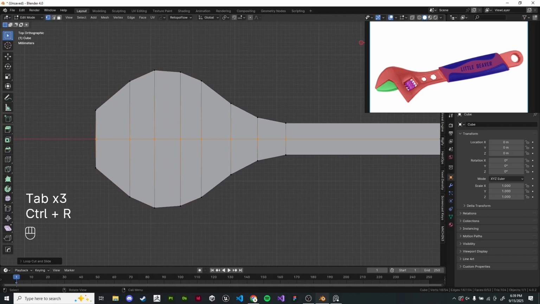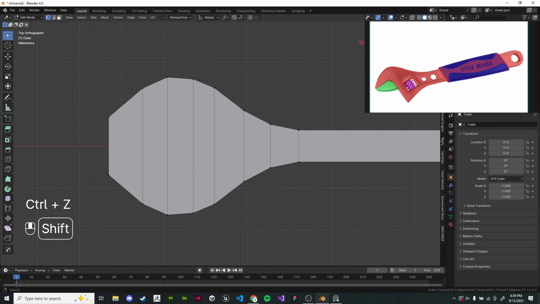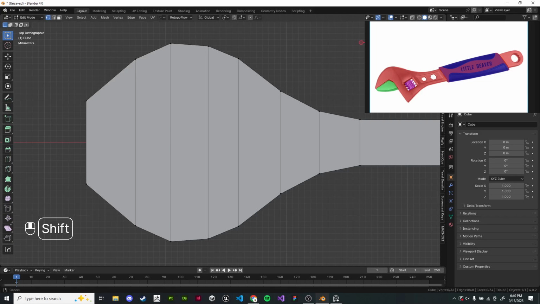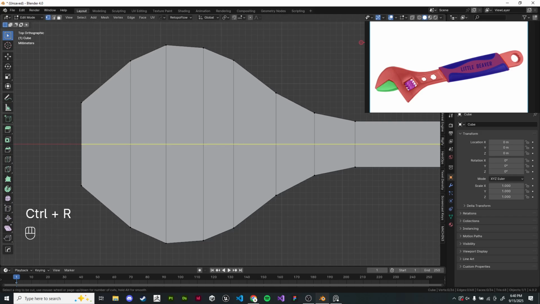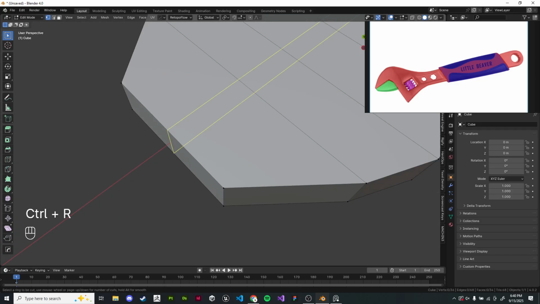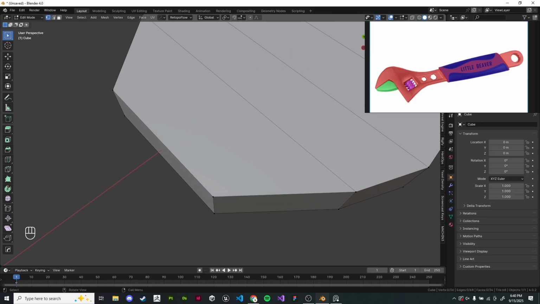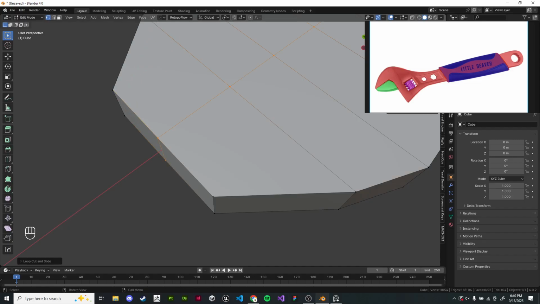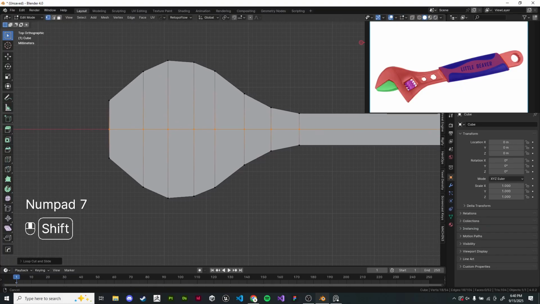At the same time, we've used quads everywhere. So all of these are still quads, which is good, and it makes it easier for us to work on it. We can always delete the extra geometry later. So I'm gonna hit Control R here to add an edge loop down the middle. You see if I hover on this edge, it's going to extend in that direction that I'm hovering. So imagine the middle here, if I hover this way, it'll go that way. If I hover this way, it'll go that way. So we can click and then right click to drop that edge loop right in the middle. Okay, perfect.